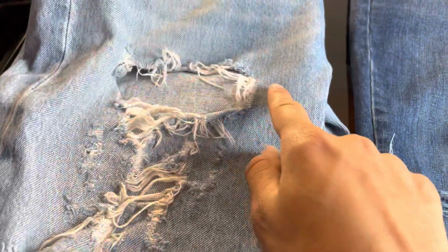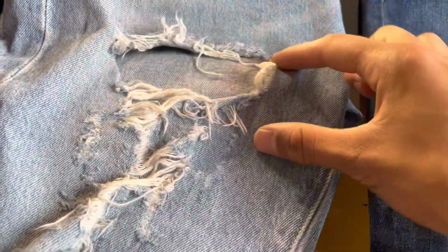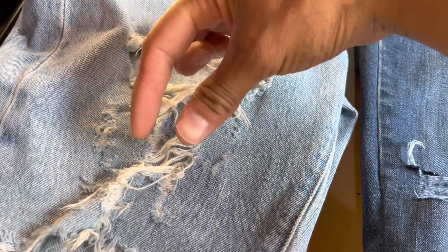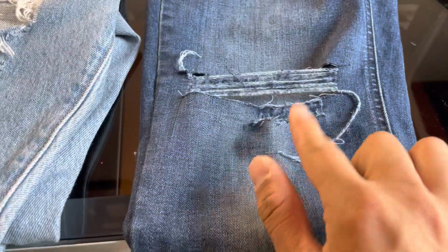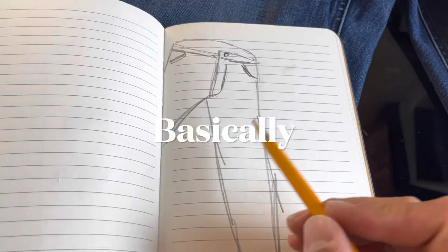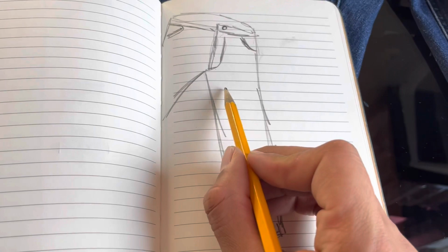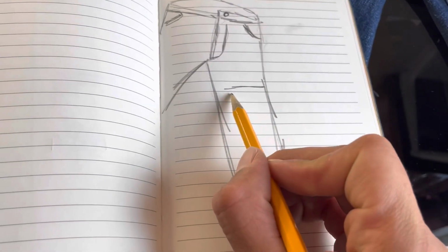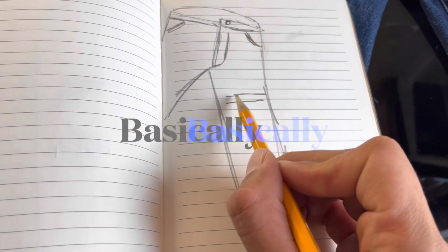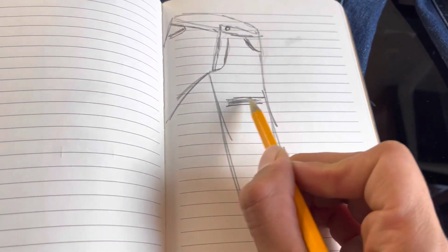As you guys can see, we're gonna have this sort of pattern that is gonna be bigger, and then it's gonna start narrowing down. It's gonna start getting smaller and smaller. Basically, what you wanna do is get a pattern that goes from bigger to smaller. For example, this is what we did at the beginning, and then we did this. And basically we took all of these off and we just get a design going like this.